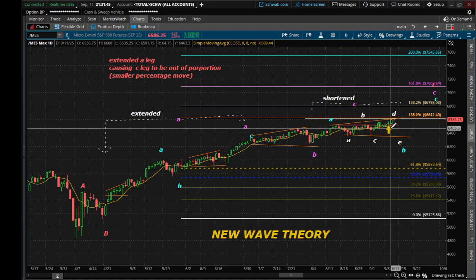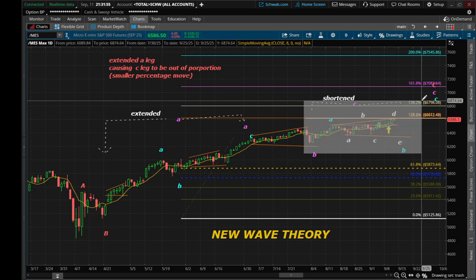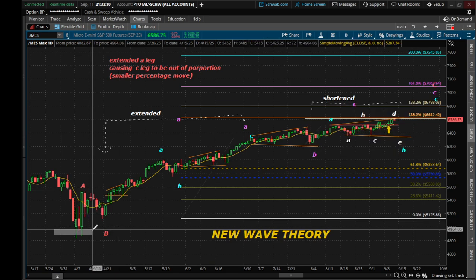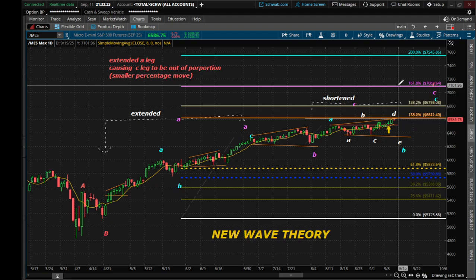And there could be 2 possible scenarios for this direction. This move could be complete, but I doubt it. I'm looking really for a C leg higher before the entire April low move is complete. And even then we still might have a shallow correction and still need a leg higher. But I've already planned that move out back in October of last year, so if you can search through the videos and try to find it.